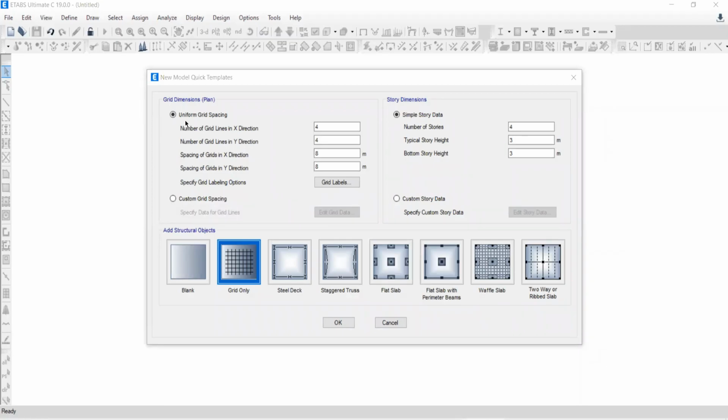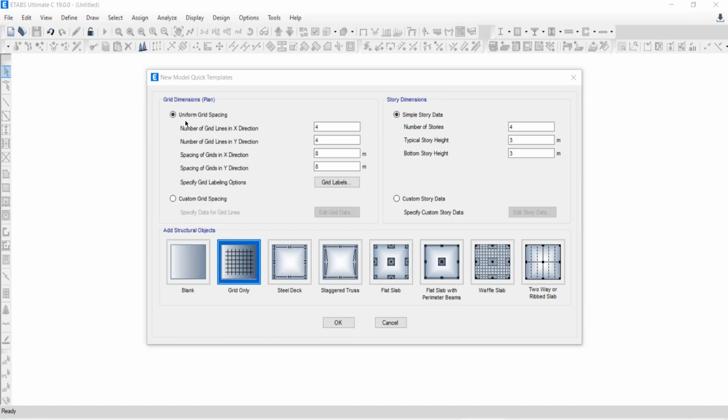Now next, grid system. Here we have to define the in-plan layout of your project. Try to understand: without having grid lines, you will not be able to prepare your model or your structure. Grid lines are just reference lines.